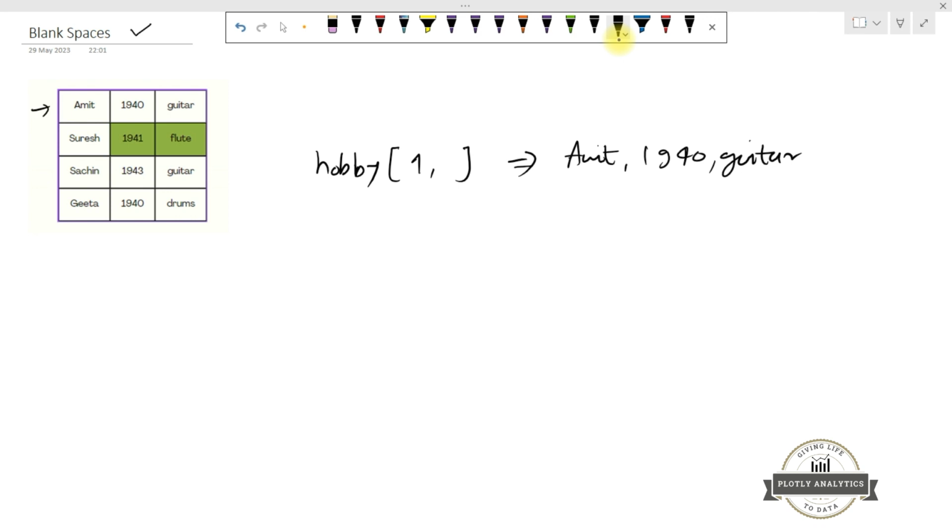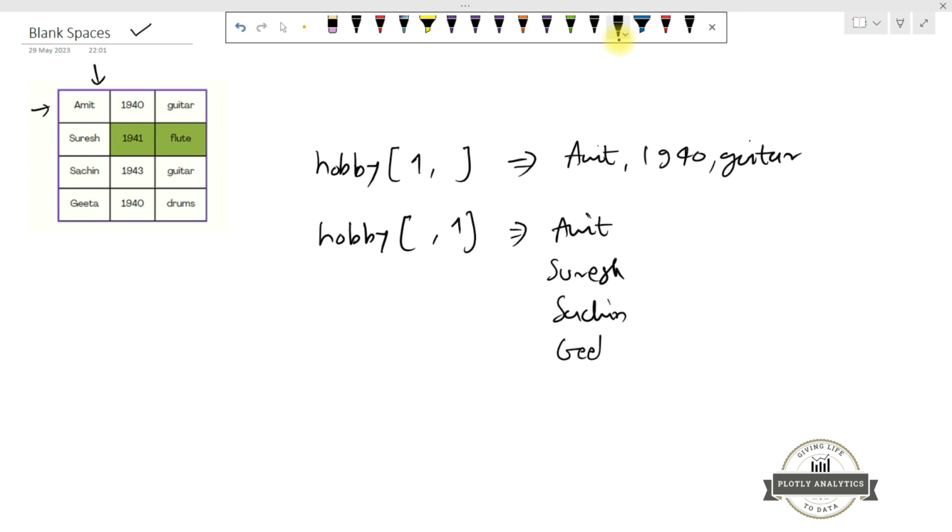In a similar fashion, if I write hobby, blank space, 1, it's going to go to the first column, but in this case it's going to print all the rows across the first column. That means it's going to print Amit, Suresh, Sachin and Geeta, all the rows across the first column.